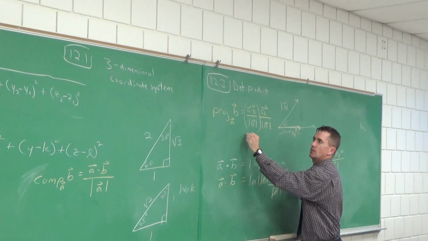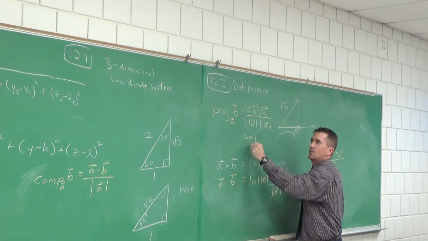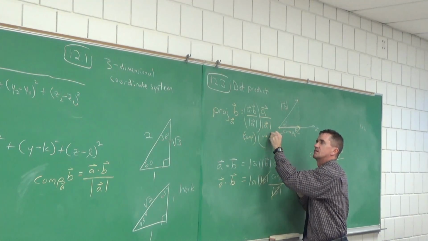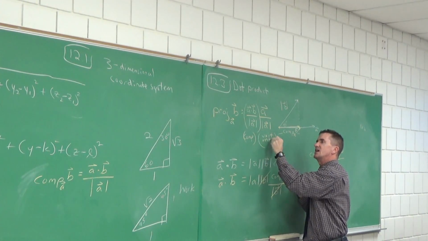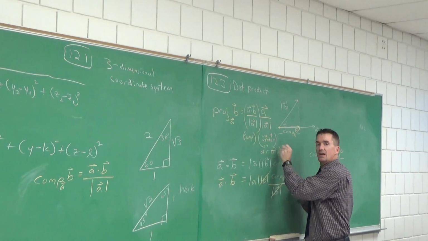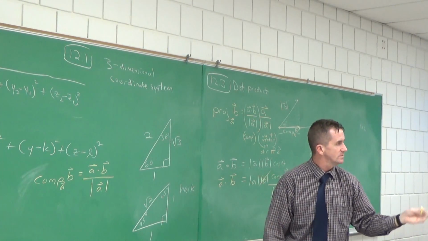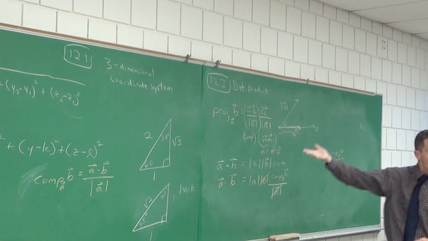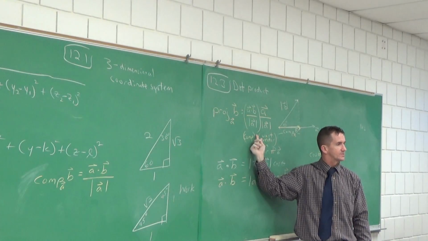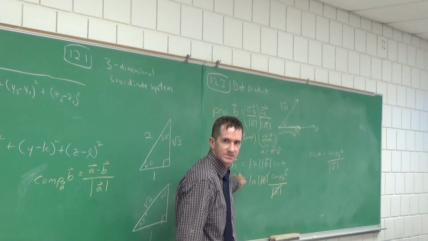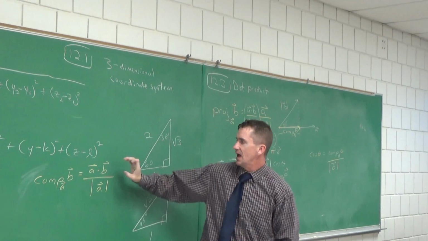Now I put this in words on your formula sheet. This is called the component, multiplied by, what's this over here? A unit vector in which direction? A unit vector in the direction of which vector? So, everyone, that's how I memorize the formula. It's a conceptual understanding. A vector projection of B onto A is really the component times the unit vector in its direction. I know the component is this. If I ever forgot it, I can figure it out by SOHCAHTOA. Everything comes from this. And it's this times this.